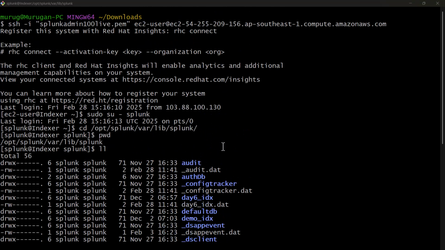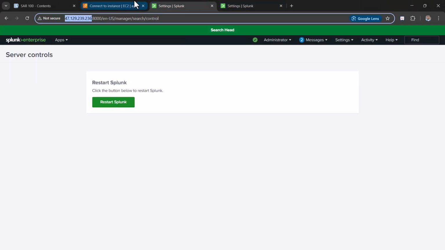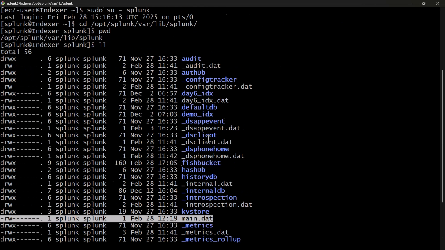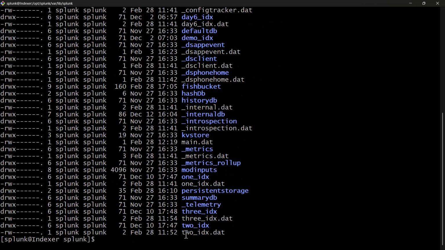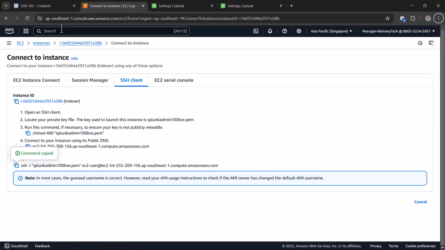Let me create one index and see what is there. We don't have any index starting with Z, so I'll create a Zebra index.